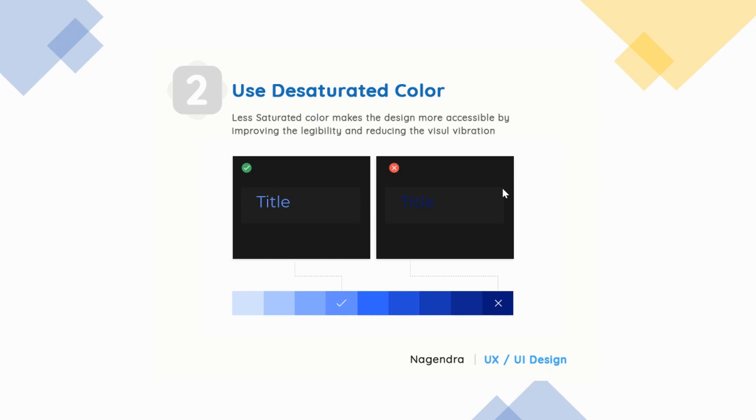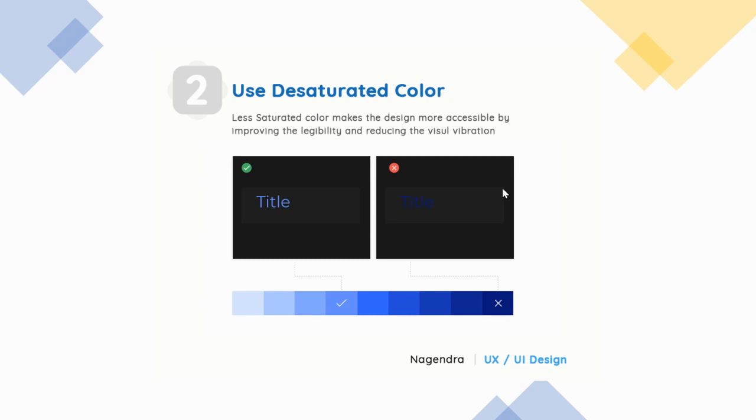You can see on the screen two boxes with a title text, and see what the color looks like. I would suggest you avoid using saturated colors on a dark theme, as they can usually vibrate against the dark surface.